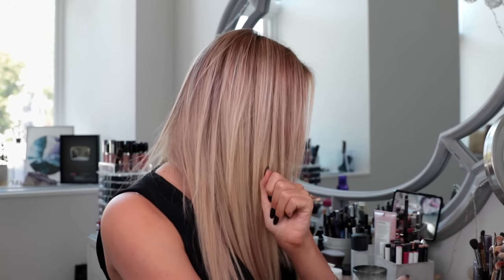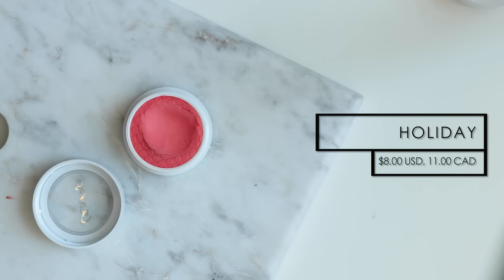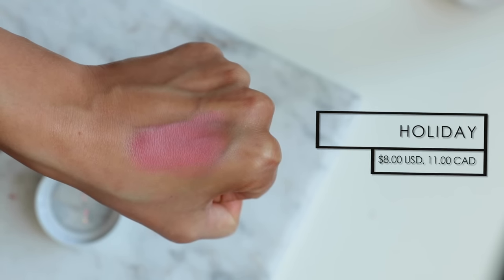Now let's move on to blushes. The first blush I want to talk about is called Holiday. This looks a little bit scary — when I first got this in the mail I was like, there's no way I could wear it because it is a very bright coral shade. Typically I'm a little bit more fair, so being on the fair side this really scared me. What's really nice about Colourpop blushes is that they're totally buildable — you can put a really sheer amount on and make it look natural, or build it up for more intensity. I like to just pop it on my cheeks with my finger and then blend it out with a damp beauty sponge.